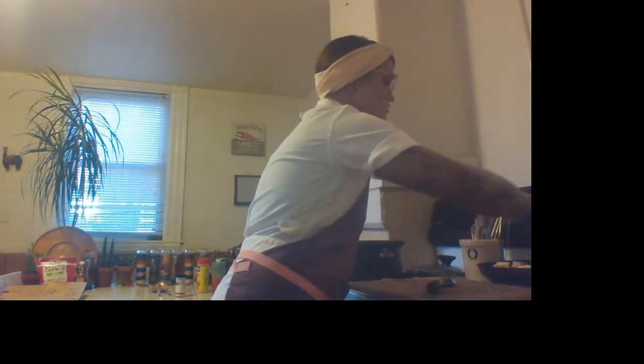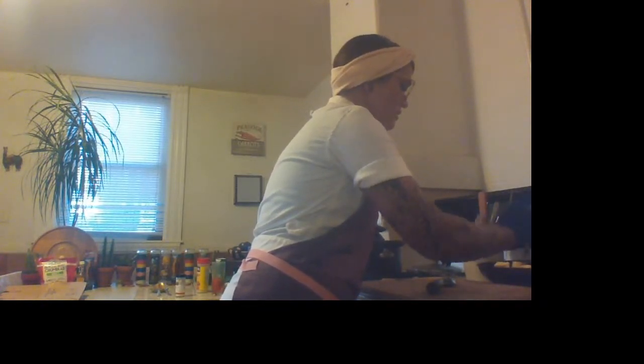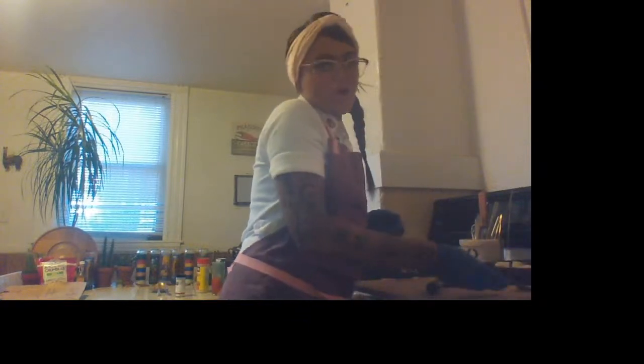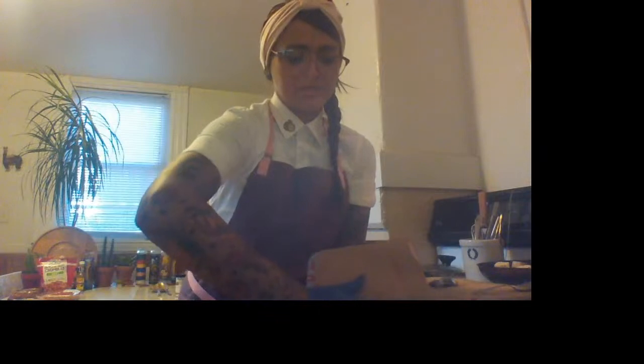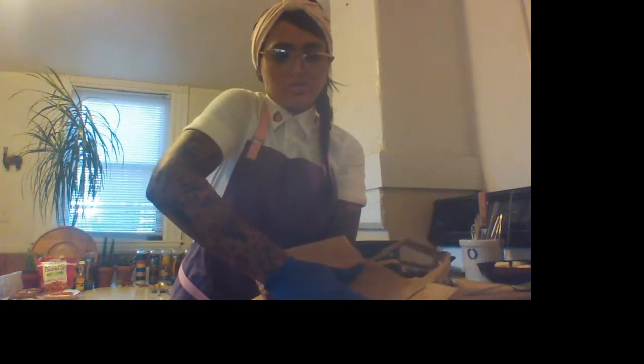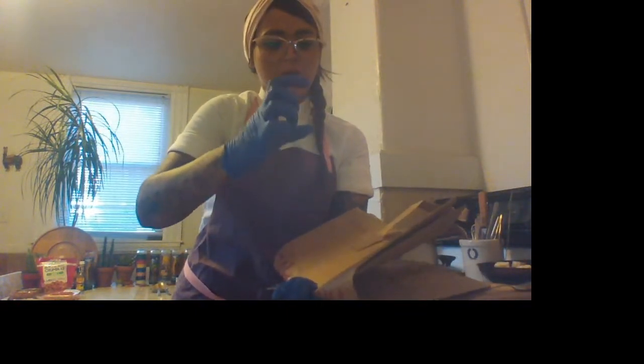I want to get the oil down to low heat because we don't want them to overcook. Basically you want to go with your hand, press down and then go in a circular motion so that you're making — it's not just flattening it. You want to go in a circular motion to get the right size of the tostone. Then when you re-fry them, they're going to puff up a little bit and they're just so delicious.